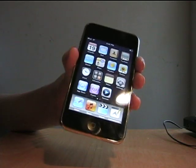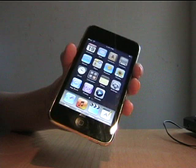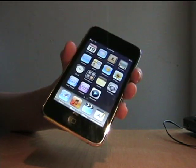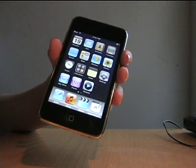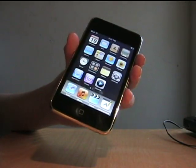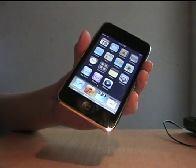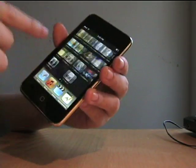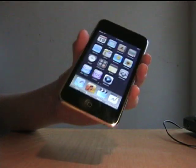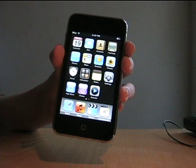Now, obviously, people will be asking, why should I buy this device? Well, if you are looking for a PDA, a great MP3 player, a good video player, this is for you. You can use Calendar, you can use Mail, you can use a ton of great applications. Even if you're looking for a Nintendo DS replacement or some type of gaming console, this one has so many games on it, like Cube Runner, Spore Origins, etc. You can use it, and it's really great.